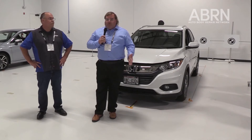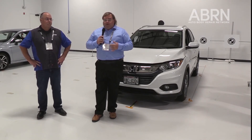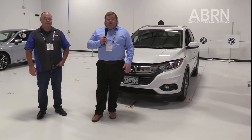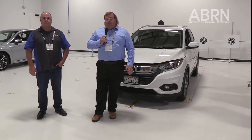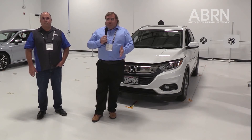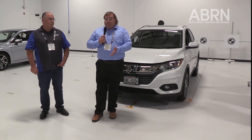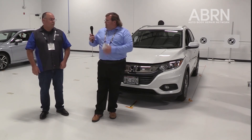Day one you're doing a little bit of hands-on. Day two is almost all hands-on where you're working on these vehicles — you're doing camera aimings, radar aimings, BSI aimings, 360 camera aimings — and you're going to get pretty good at it. You get not just exposure, but practice in a safe environment, which is really important. We don't want you practicing on a customer's vehicle going out the door. Day three is a hands-on assessment where you'll have a written test, but also a hands-on assessment doing multiple aimings on multiple vehicles, with an instructor like Bill grading you and giving you pointers and tips.